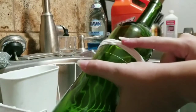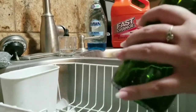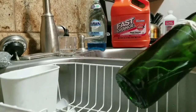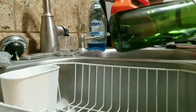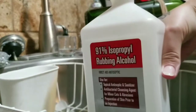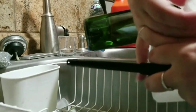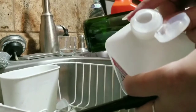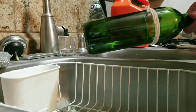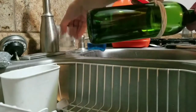You've got the twine already tied around the bottle, and then you have the score mark. And of course, for this video, you are definitely going to need help, so let's get an extra pair of hands in here. Thank you. Okay, so we have over here 91% alcohol. And when I open the alcohol, it has a very wide mouth, not very safe to use, as we learned in the last few seconds. And a stick lighter, which gives us the length we need.